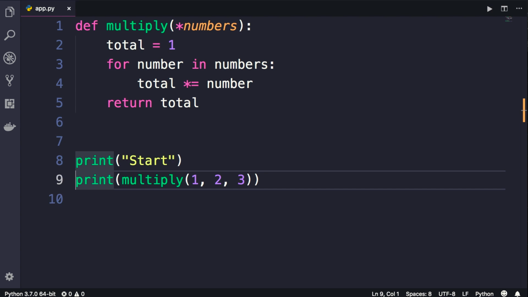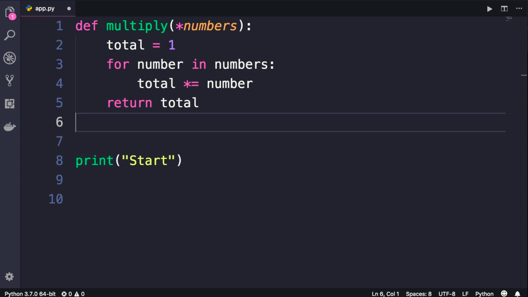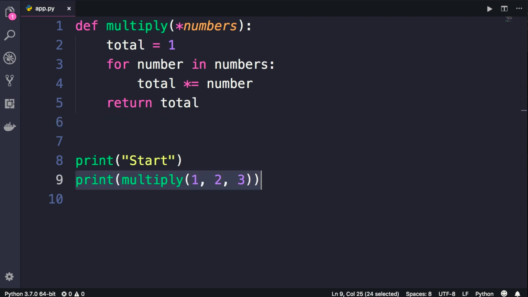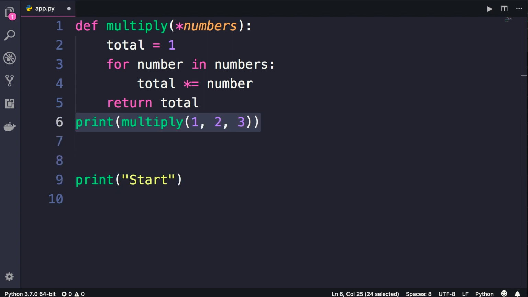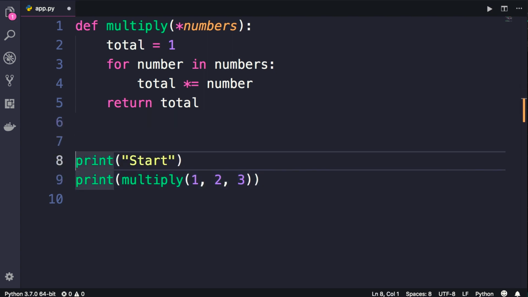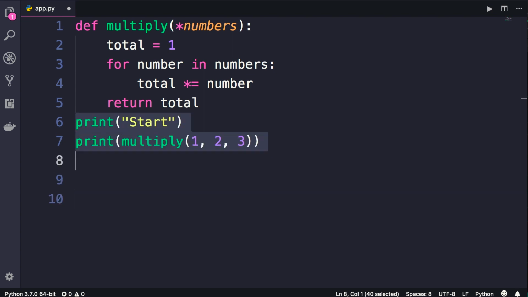Pretty useful. Now let's say you want to move this line up. Instead of cutting it from here and then copying it somewhere else, you can simply move it up by holding down Alt or Option and then pressing the up arrow or down. Very easy. Or we can select these two lines, hold down the Alt or Option key, move it up or down.